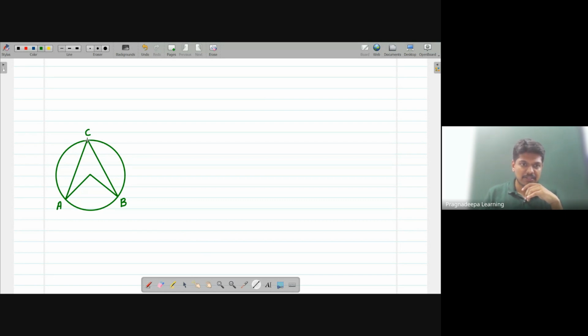Okay. So one line they have given, correct? Yes, sir. So this was O. This is O. So what they have given is that this angle is 25 degree. That is angle CAO is 25 degree. And they have also given this angle, and this angle is 35 degree. That is CBO is 35 degree. So using this you have to find this angle AOB.